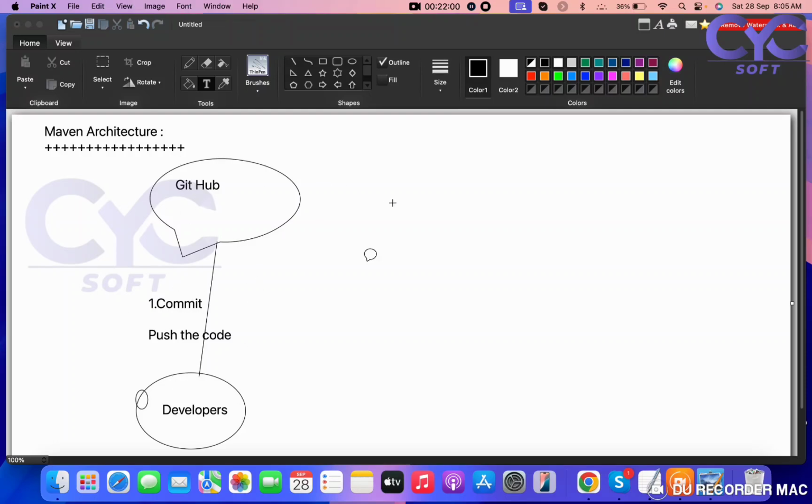Okay, so once you push the code, what is the use? If you're working with source code management, you are writing only the source code and pushing the code. If it is completely the original version, where is your security?